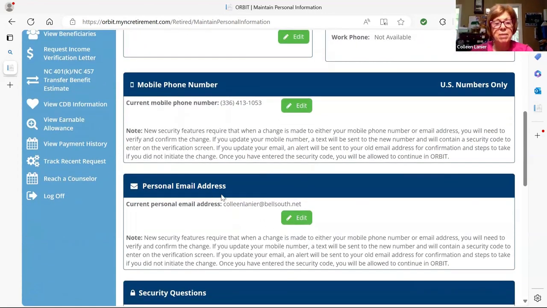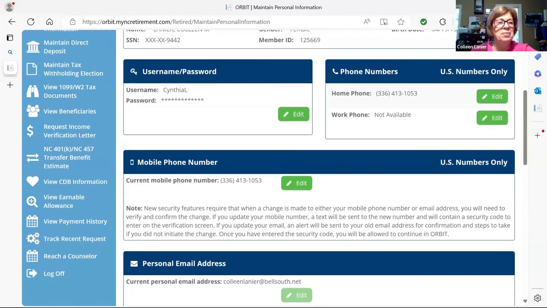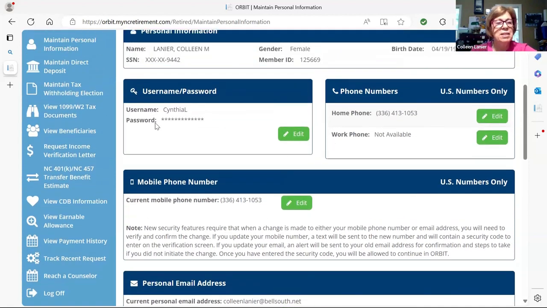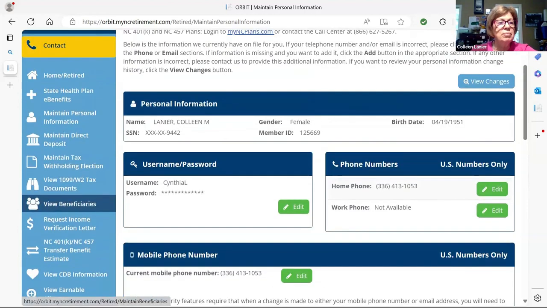Same thing about your email. That's my personal email address. I can change that once I'm online because sometimes we change our email address. If that's the one that you're using to get into Orbit, like I told you earlier, you're going to have to call Orbit or fill out an affidavit form of identity. So it's easier to call Orbit to get them to change it for you. But you'll have to verify who you are, telling all your little secrets like your date of birth, the last four of your social, those kinds of things. All right, and that's the main thing on your personal information.